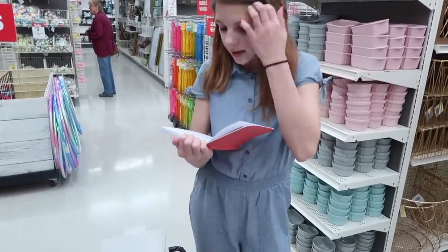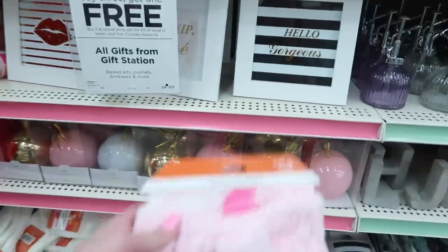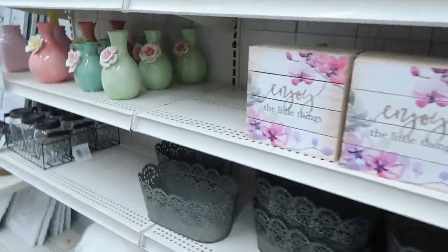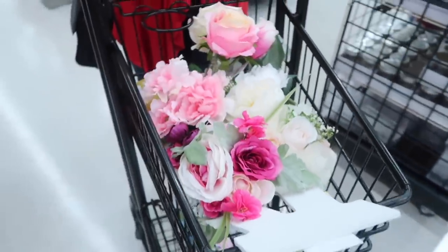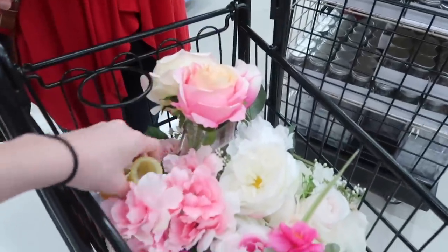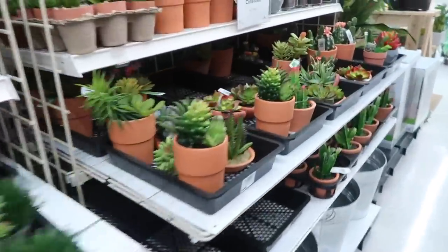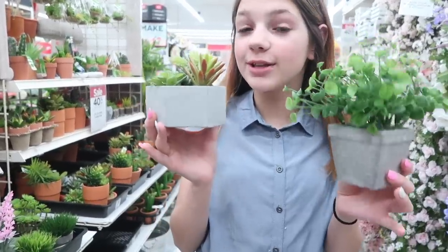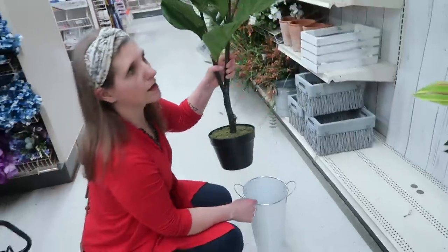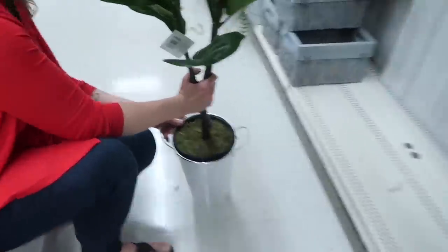We need the white succulent and the picture frames. We only need the white rope. I'm going to get this little face wash thing because it's so pretty, and this little birdie to go on my desk — I love the color. We're getting more flowers. I think I'm a flower hoarder, but look at this little vase — we're going to put these flowers inside. I think I want to put the yellow vase on my windowsill in my bathroom. We also found two succulents we really like and we're going to paint the vases white. My mom came up with an idea to get a huge fake plant for the corner of my room. I didn't like the bucket it came with, but we found a white bucket to put it in. We got some pretty good stuff — I'm really excited. We're going to check out now.